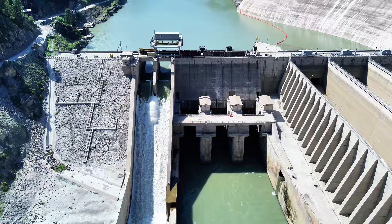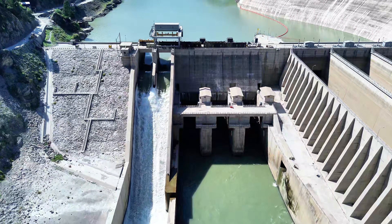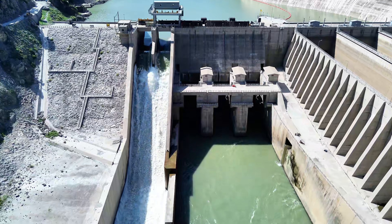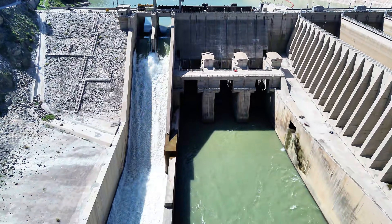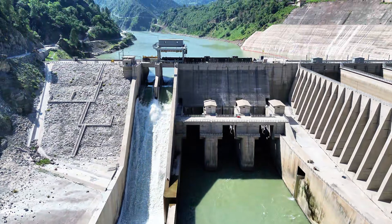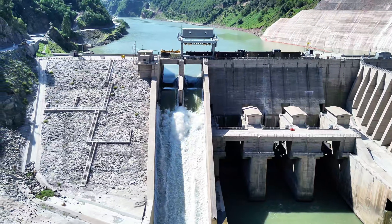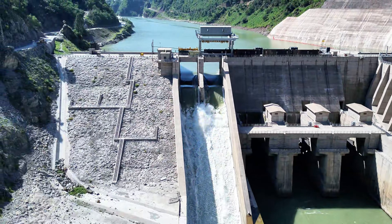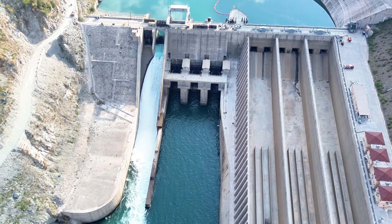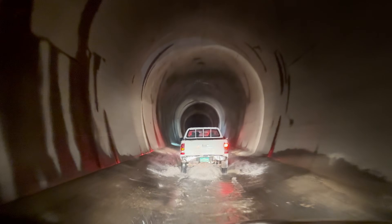NJHEP is a run-of-the-river hydropower scheme designed to divert the Neelam River through a 28.5-kilometer headrace tunnel, using a massive hydraulic head of 420 meters to generate more than 960 megawatts of electricity. At the dam site, the main structures include a 125-meter long, 47-meter high composite gravity dam, a three-bay radial-gated spillway, a debris flow channel, sediment intake structures, and a three-basin desander system. Downstream, the headrace tunnel carries 284 cubic meters per second toward the powerhouse.